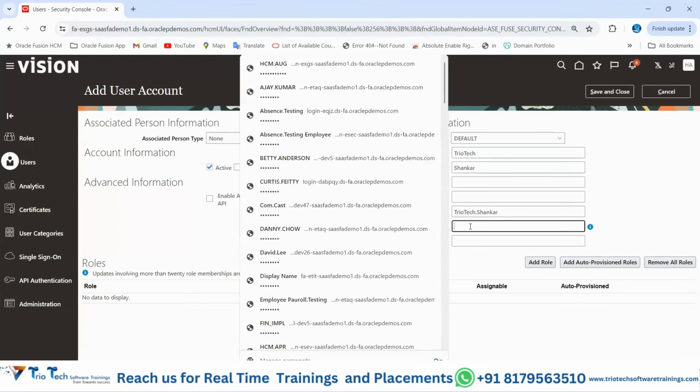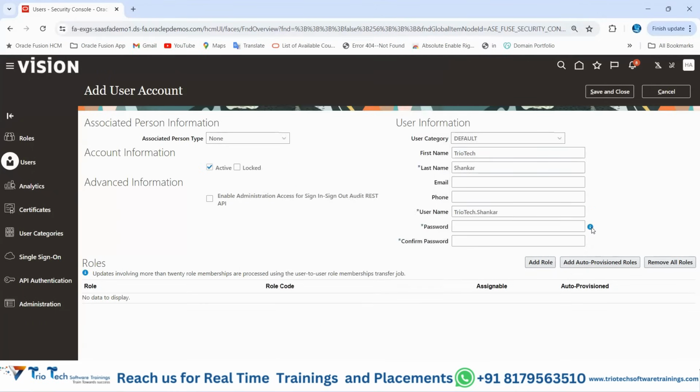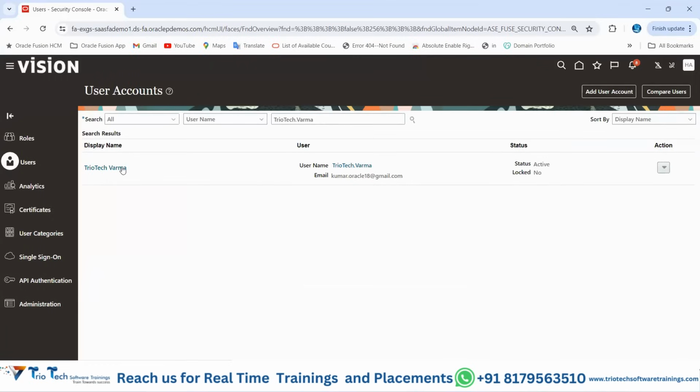And here also, when I'm trying to insert the password, there is password policy information: strictly 8 characters, 1 number. Who told these things? Not only that, I created one account today, Verma account, on August 1st.